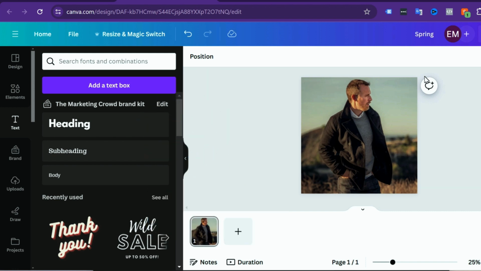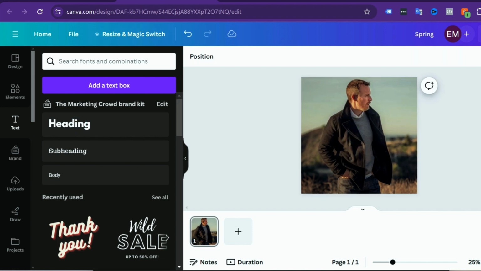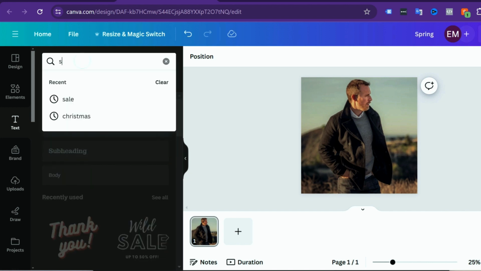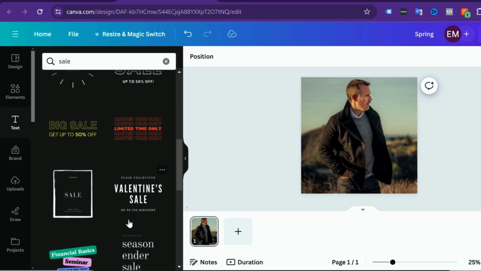Now, here I am in Canva, and over here on the left-hand side, I'll tap on text. Now, they have the option for add a heading, add a subheading, but this just gives you quite a basic result. Be aware that they have loads of professional designers working at Canva, and they've created lots of really eye-catching font combinations. So you could search here for a topic like sale, and then they have lots of sale-related ones.